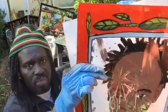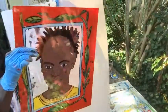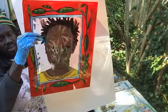Okay, that was a 2 days project. Here it is, glass painting. And then, as you can see the background, I'll put it light blue or any other color that I feel like putting over there.